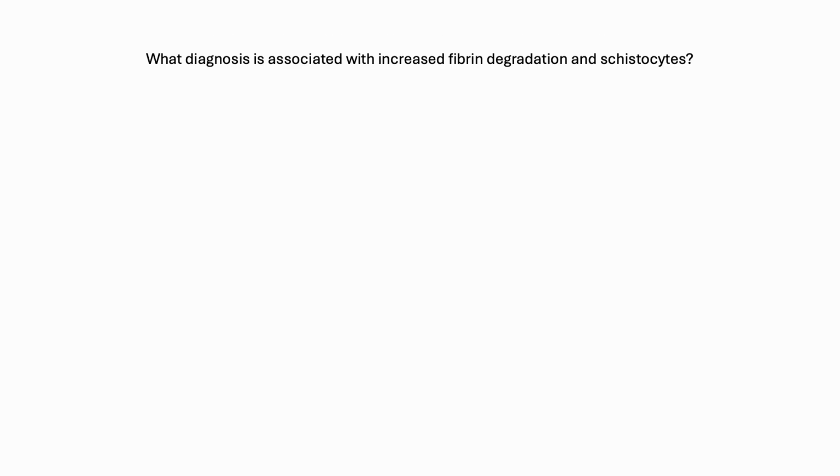What is the diagnosis associated with increased fibrin degradation products and schistocytes? This is going to be disseminated intravascular coagulation, DIC. I just think about DIC as basically the patient is bleeding from every area possible: nose, eyes, ports, everything. They've used up all of their clotting factors, and now they have none, so they're just going to bleed. It's not uncommon for these patients to first be pretty hemodynamically stable, and then all of a sudden they're bleeding out of everywhere, can't coagulate, can't get a clot.